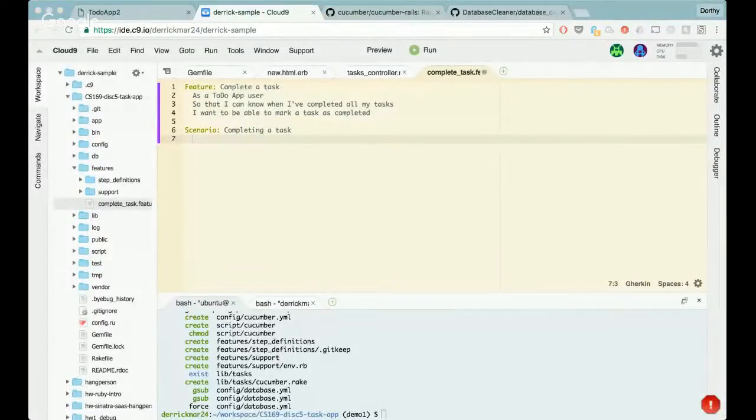Yeah, so at this point, it's good to stop and to think about what steps the user will go through. So as Professor Fox has mentioned in lecture, usually there's a set of preconditions that have to happen first, and then there's some action that the user takes. And then after the user takes that action, there are other things that you need to check about the website to see if you have the expected behavior. So what do you think maybe one precondition in order to complete a task would be?